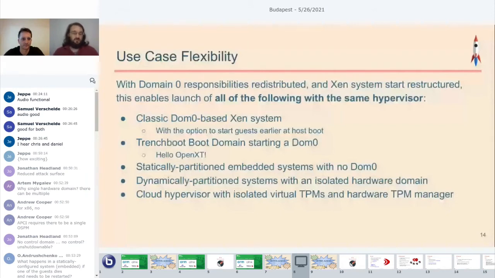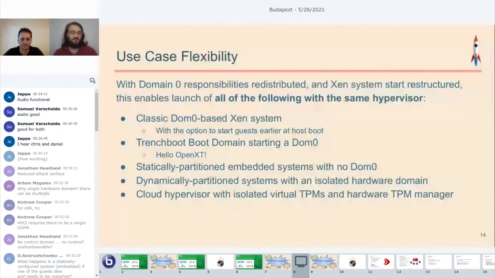The boot domain enables TrenchBoot to build a TrenchBoot boot domain that can be used to start your DOM0. This would then enable you to do a measured launch through the hypervisor and not have to introduce all of the code and measurement and TPM interfacing, all this stuff in the hypervisor directly, and know how to measure every device and everything that you might want to measure as part of the launch. This gives you the flexibility that you can have a configurable boot domain to take your measurements and start your system. So this is very in line with what OpenXT is concerned with.